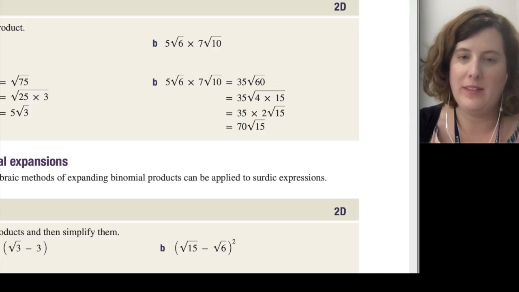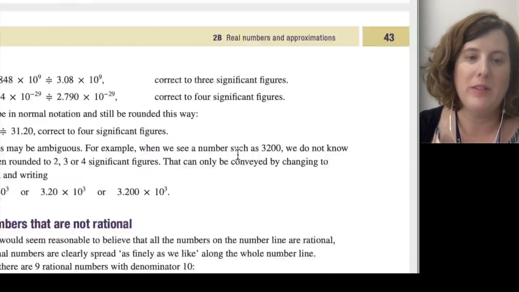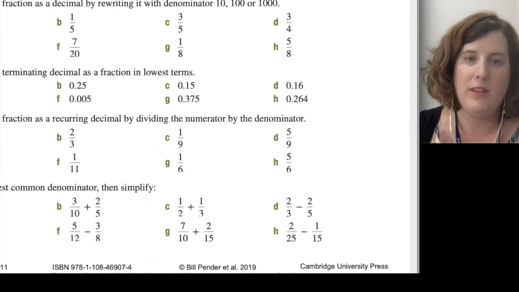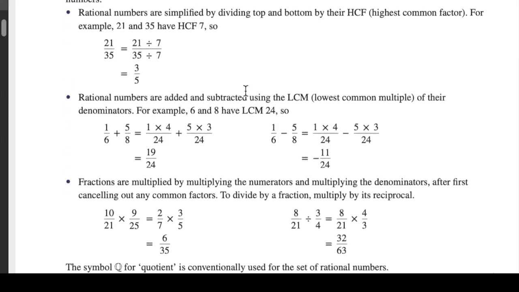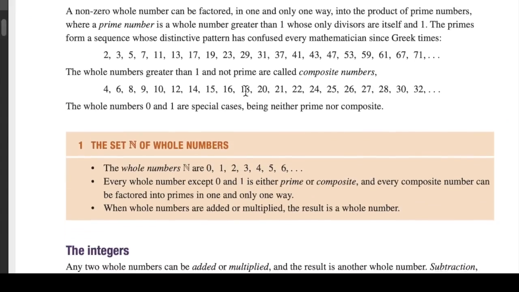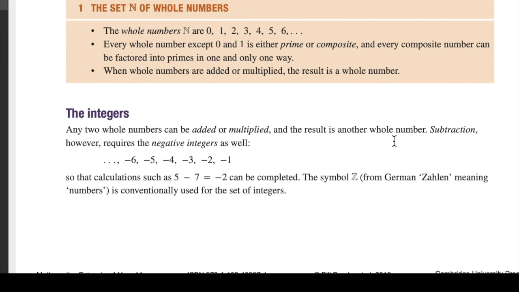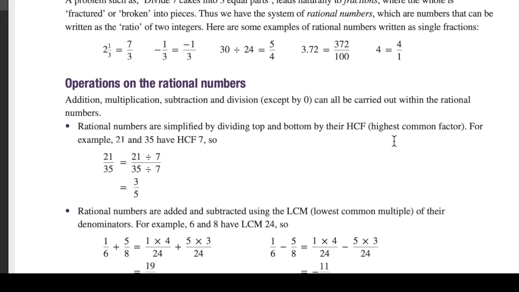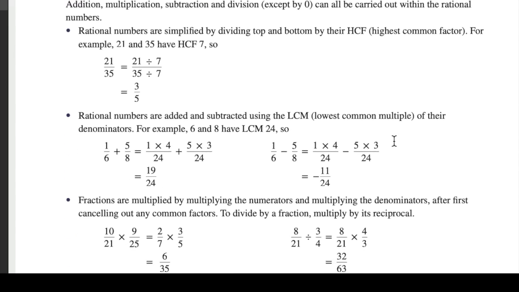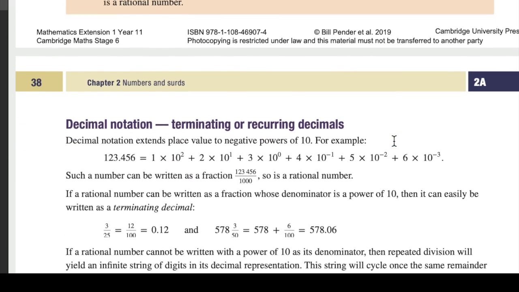We're skipping exercises 2A and 2B from this textbook, mostly because they're not in the syllabus. Everything they teach you we've either done or we can do when they become relevant. For example, I trust that you guys know that whole numbers can either be prime or composite. So composite is when you multiply other things to get them. They can be rational, which means they can be turned into fractions. You can add them together, you can divide them, and I trust that you guys know how to do that.